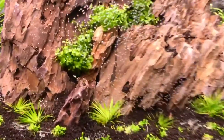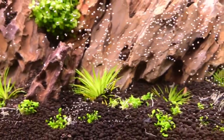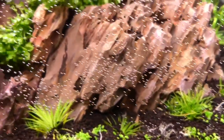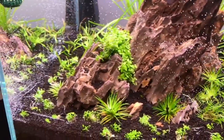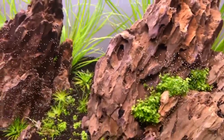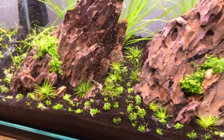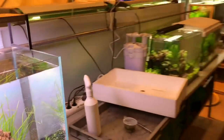And then we have a very tricky plant. This is called Elatine hydropiper, which is this really, really small leaf plant. And it probably took about 2 hours planting this yesterday, preparing and planting it from tissue culture. And it was very tricky. And when I filled it up with the water the first time, half of it floated, which is always really good fun.